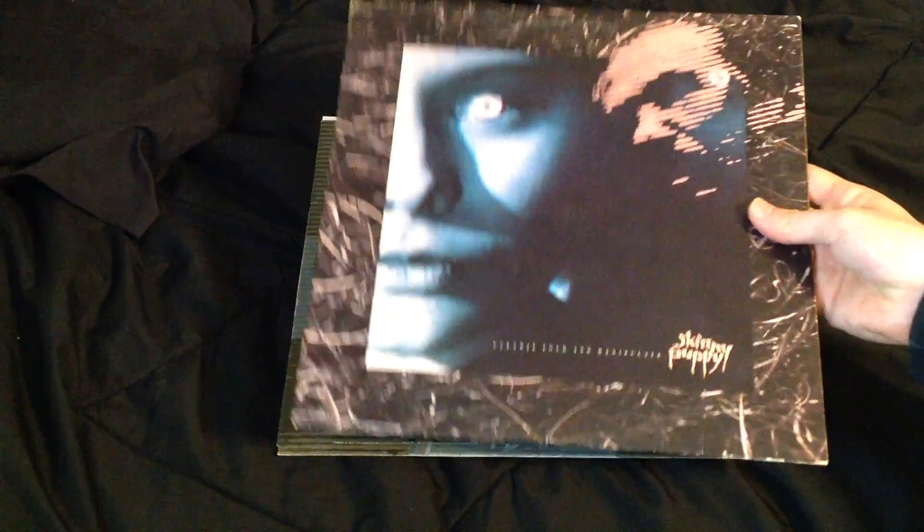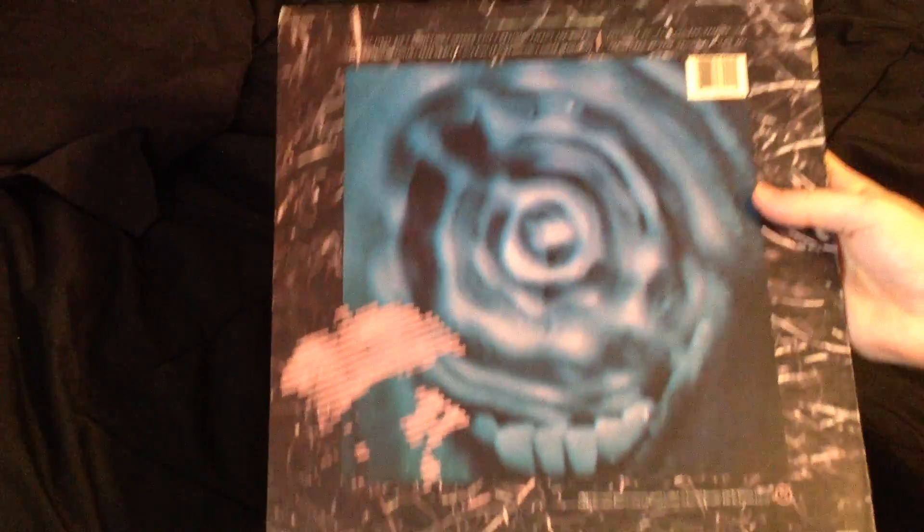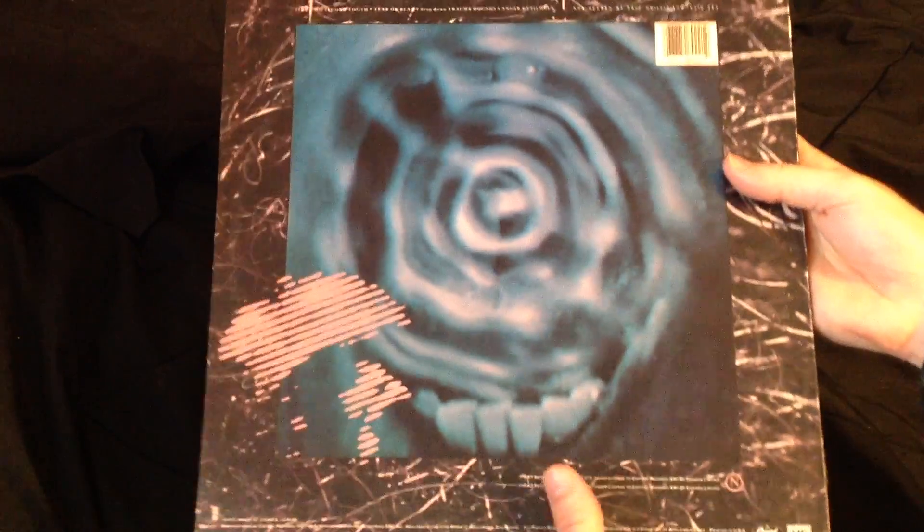It puts you in a nice time travel state. Cleanse Fold and Manipulate doesn't suffer any sound quality problems with the CD or the vinyl, and it sounds absolutely awesome. It's layered, it's brilliant, and there were sounds on this that make you completely forget that it was made in 1987. Plus the style of music that they were doing was just a bit unbelievable. It was way ahead of its time.